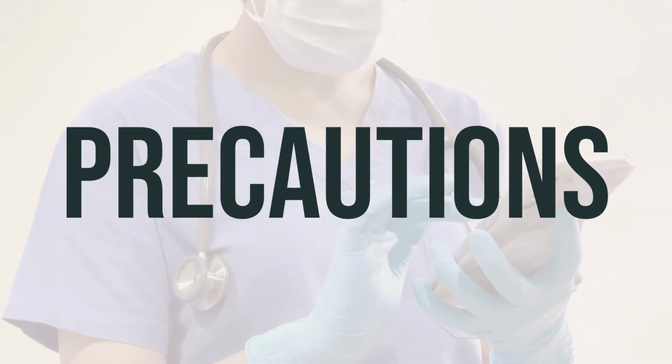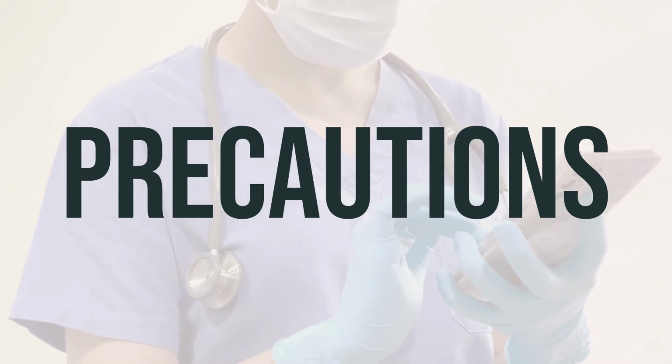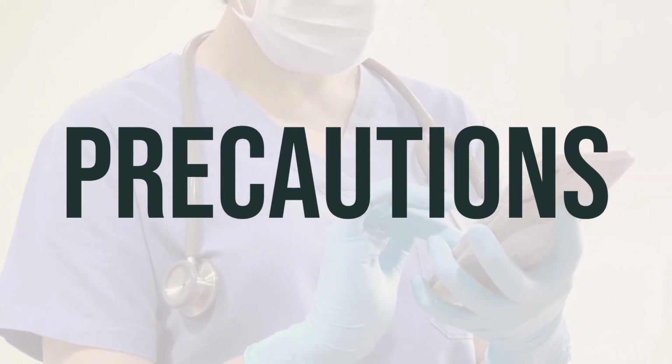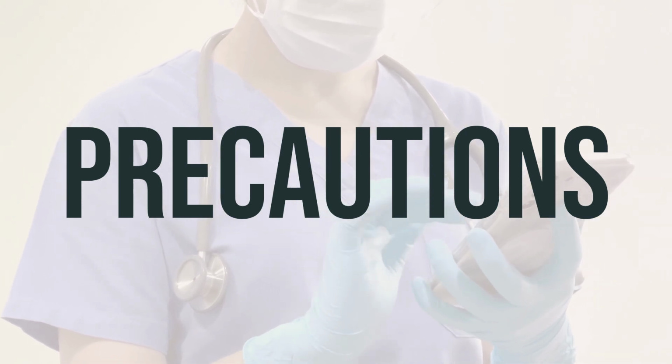If you are pregnant, only use this medication if it's absolutely necessary, and discuss the risks and benefits with your doctor. It's also important to consult your doctor before breastfeeding, as it's not known if this medication passes into breast milk.